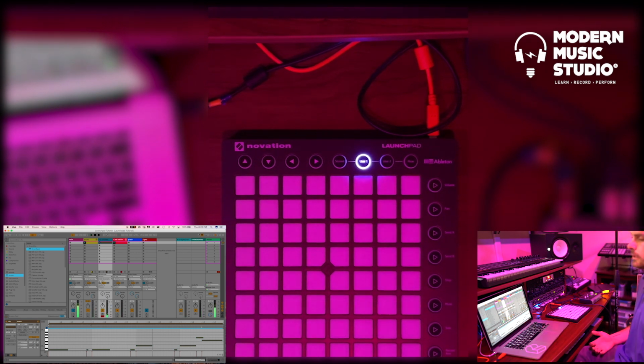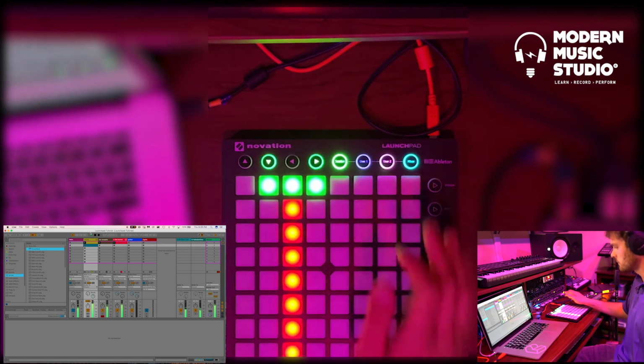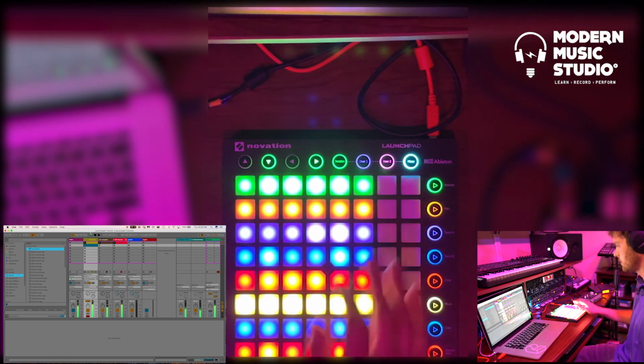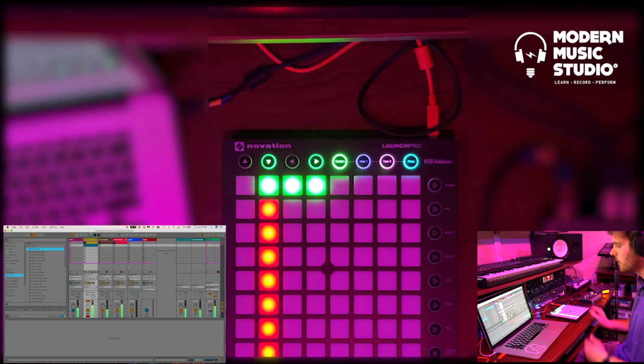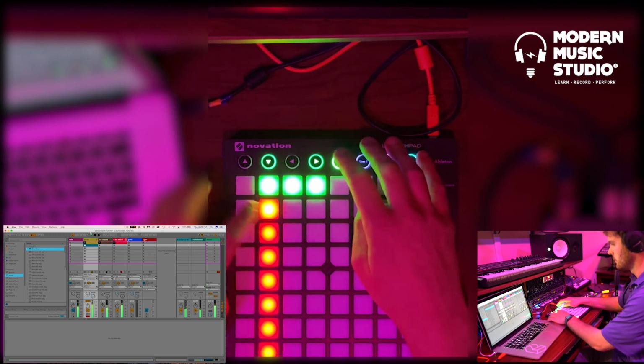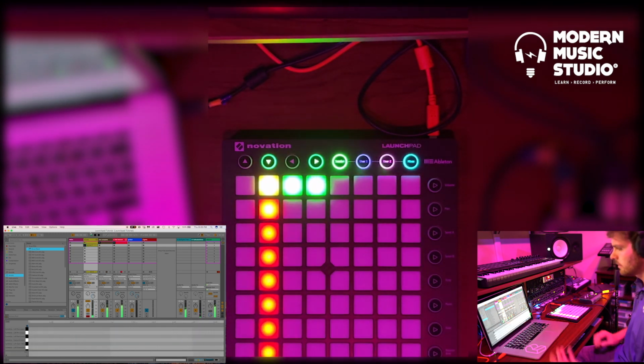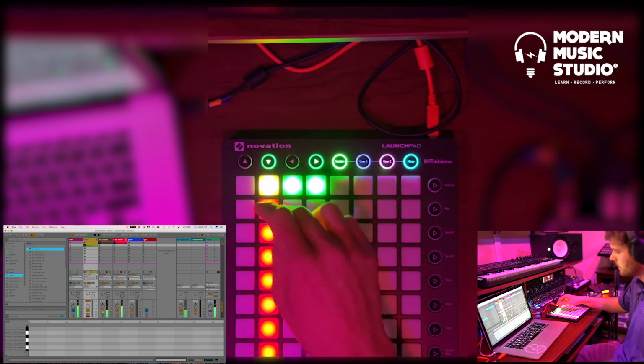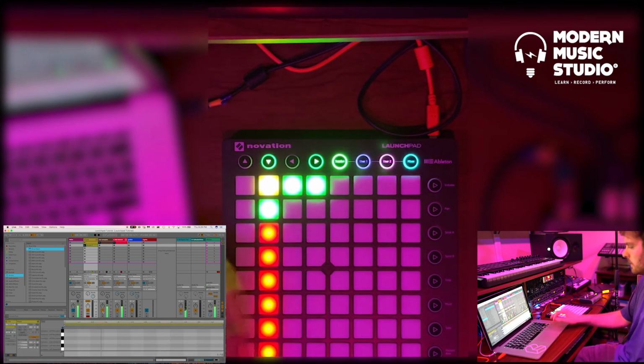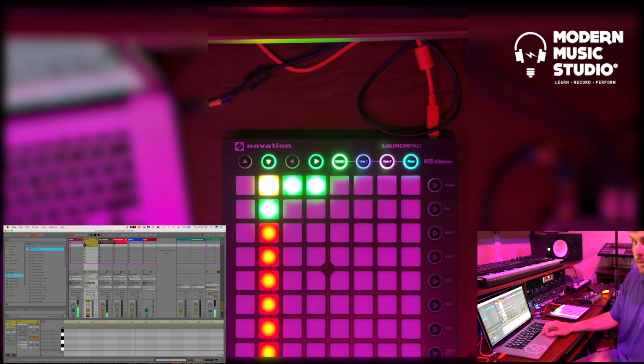If you want to record another clip and you don't want to have to enter in another thing on the fly, feel free to record on the track you want to record into. You're just going to have to work it a little differently. So now I'm recording. The issue with this is that if I don't stop the record button by hitting it again, it's just going to continue recording and recording, which is not useful.